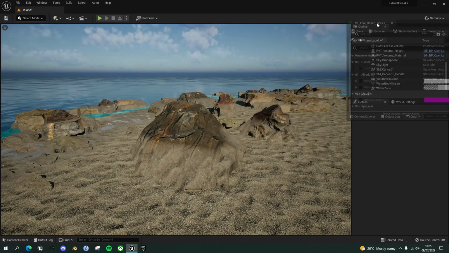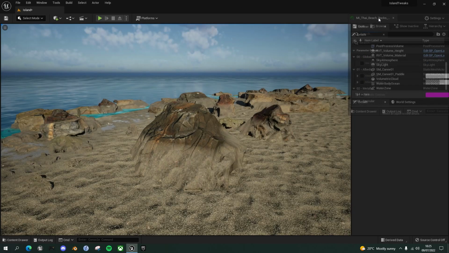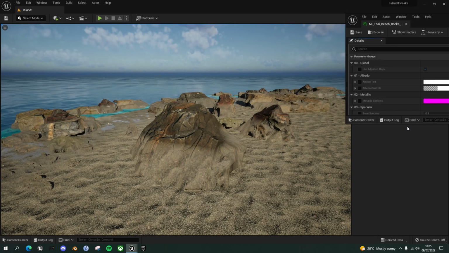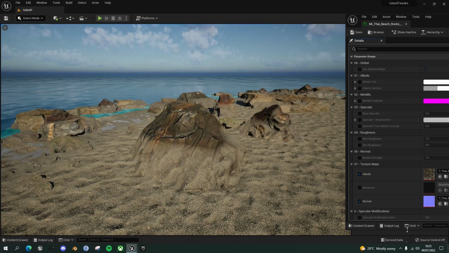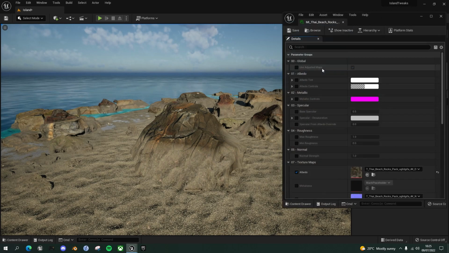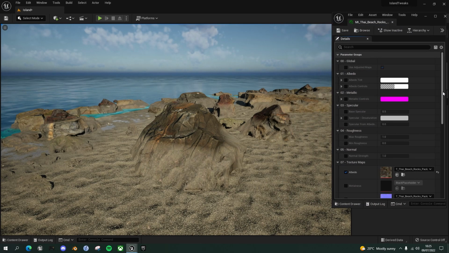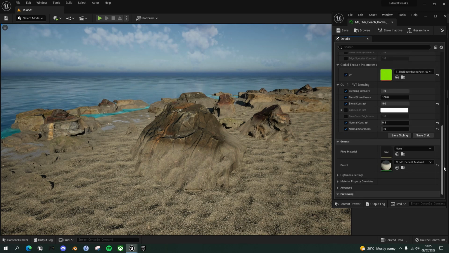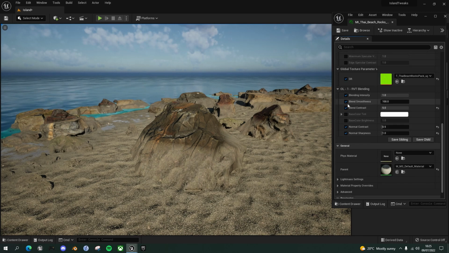Move it over here slightly so we can see the scene. And if we go down to the RVT section, it was this blend contrast that was the offending factor.